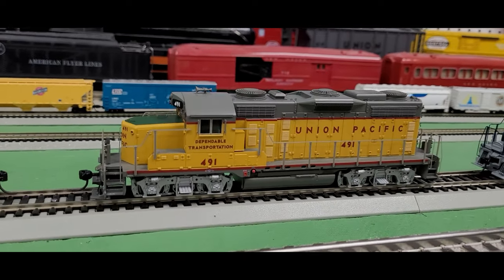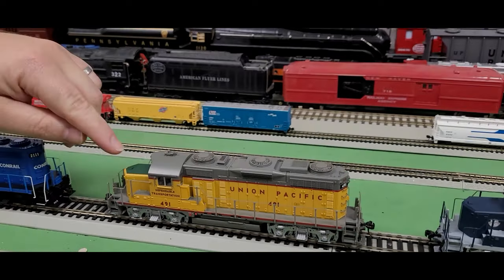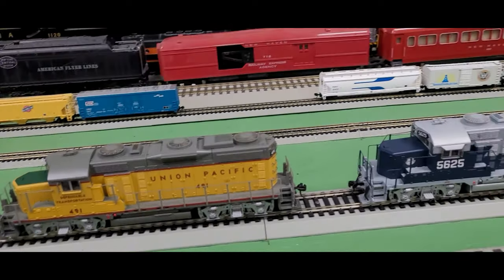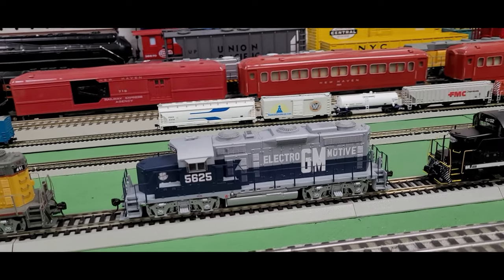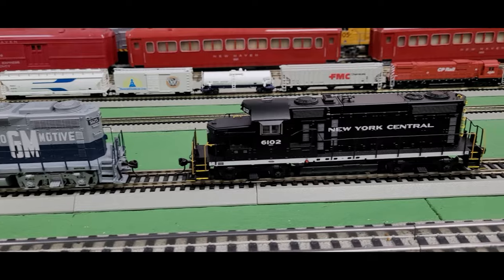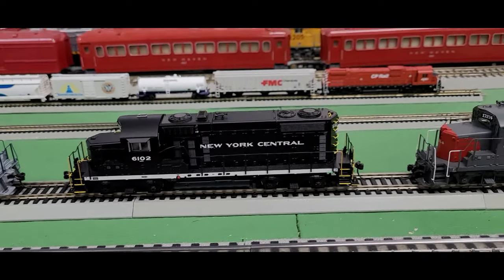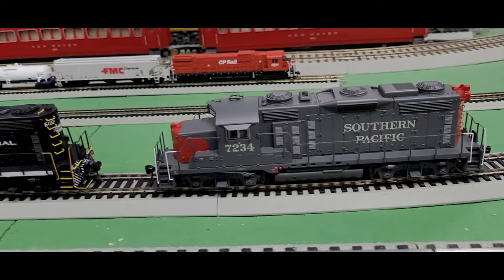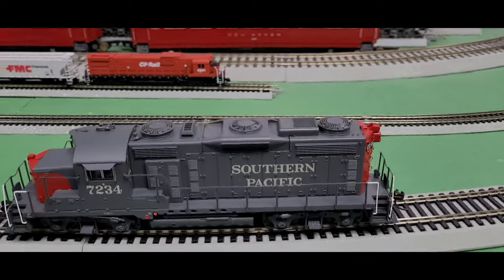I had the Union Pacific there, and I especially like that green hood that we have there. If you take a look up here, you see I had the green hood there. Don't see that a lot. I have the prototype, the demonstration model that EMD made while trying to sell these locomotives to railroads there. So that's a really cool look design. I got the New York Central, and kind of towards the end of the run of New York Central, so the logos weren't that great. And then finally, I got the Southern Pacific, and something about that gray and red, this looks fantastic.